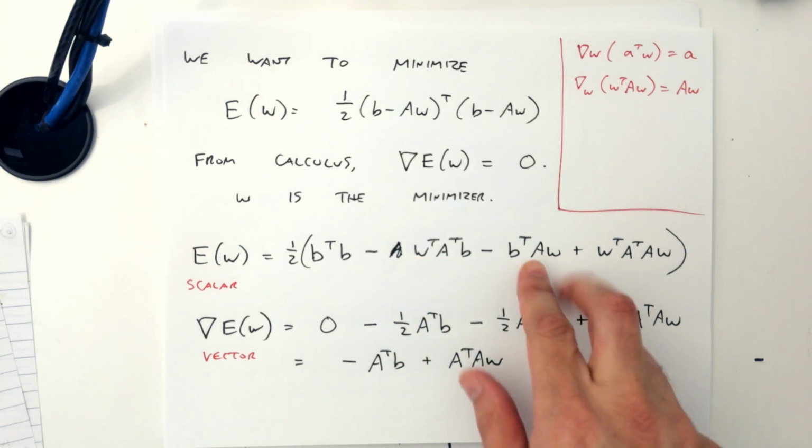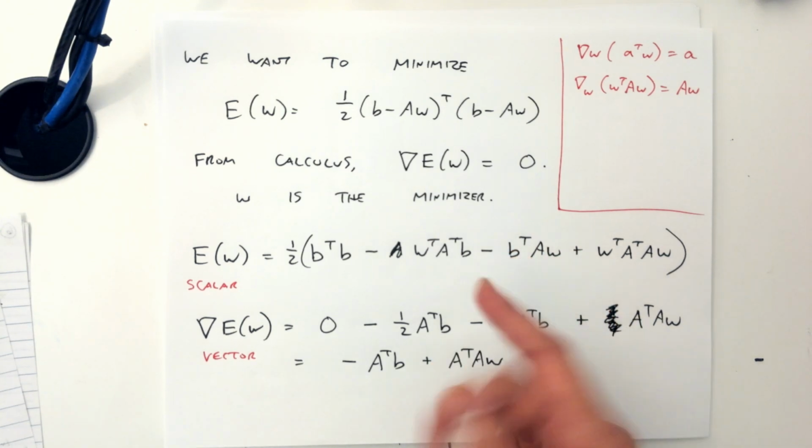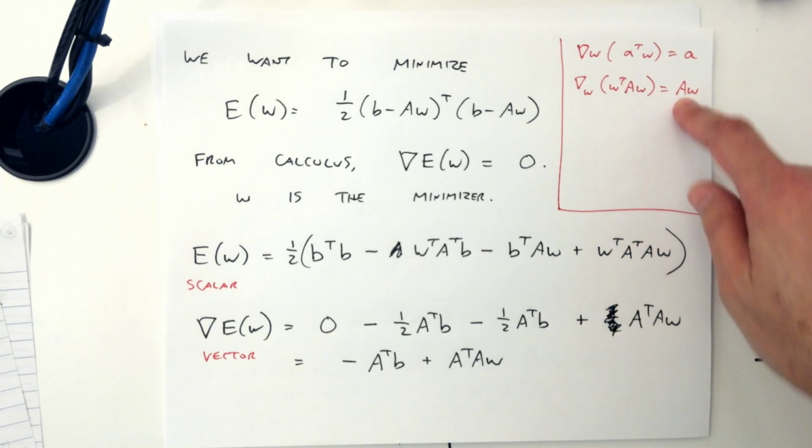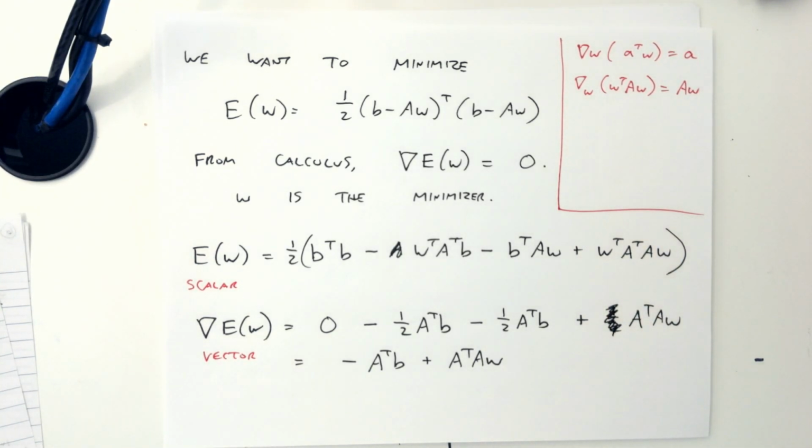This here is just a number, so if I transpose this, I get the same thing as this. That's why I get the same thing again. And then this here, the A transpose A, is playing the role of this thing in the middle. So again, you can convince yourself by looking at this element by element that this is why it's true. If we are talking about an exam where I'm asking you to take derivatives, this is a good thing to put in your crib sheet, perhaps, if you don't remember how these things work.